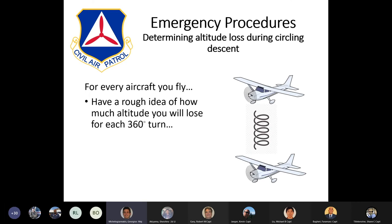Well, now I'm at 1400 AGL. Do I have space for another turn or not? If not, well, yeah, you might start the downwind to final turn higher than you would like, but it's only 400 feet. You can put down flaps earlier, you can do a forward slip, you'll probably make it. But if you are at 1400 feet and you do another turn and you end up at 600 feet, then it might be too low. So practice that.